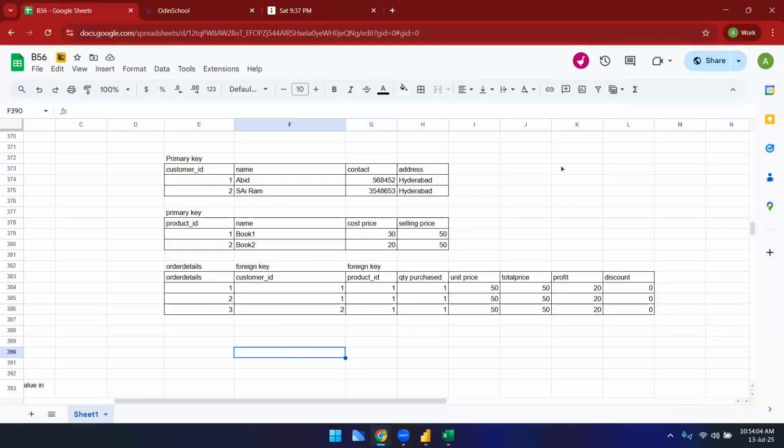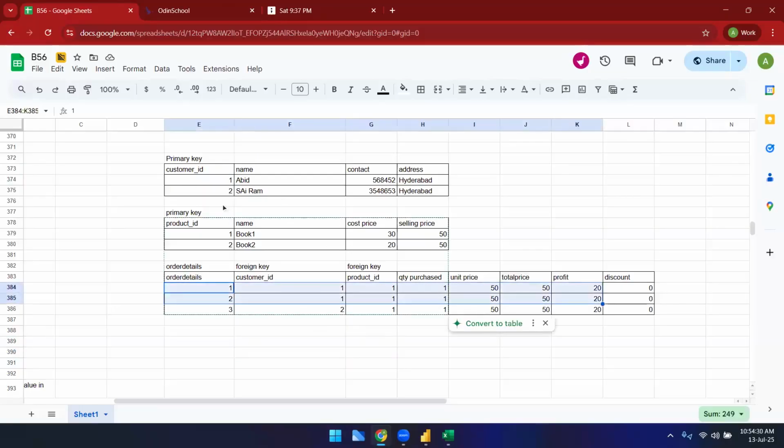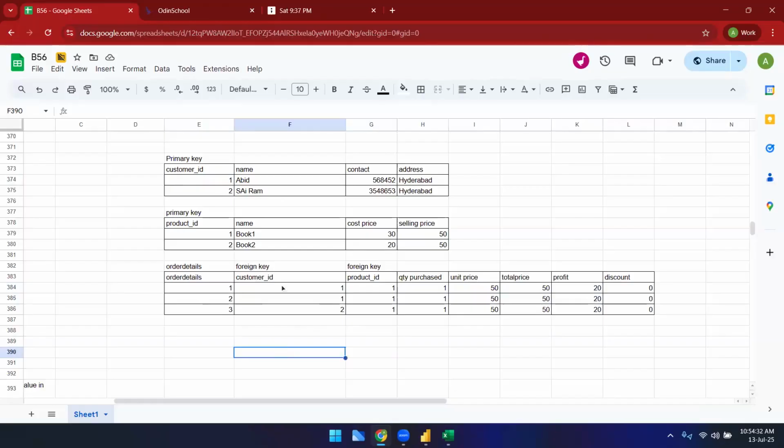Did you understand that? Yes, ma'am. And why is it only one to many? Because using customer ID 1, I can filter. If I ask how many products customer ID 1 bought, you're able to look at this and say they have placed orders two times. Although they have bought the same product, they ordered twice, so I'm able to see their details twice. I'll be able to filter out what product they bought using customer ID equal to 1.